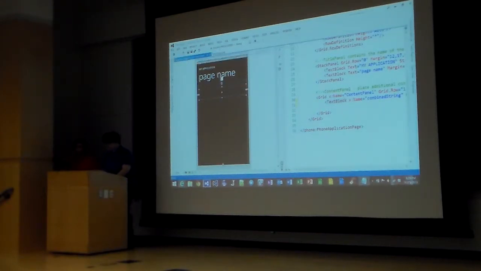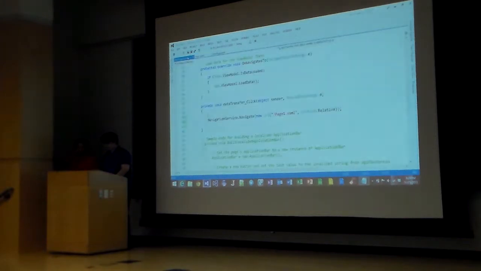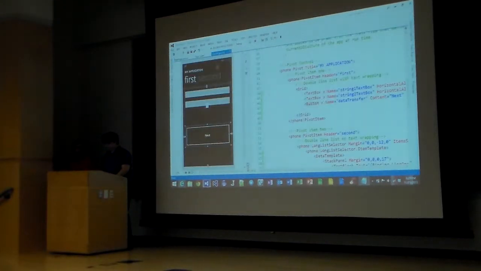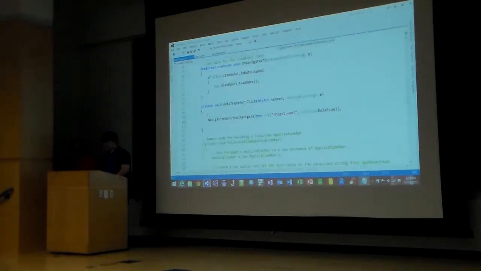Now on the main page, I want to transfer over what I write in here to that next page. So I'm going to be able to do that right now. I'm going to create a string called combined and make it equal to the text inside the two text boxes.